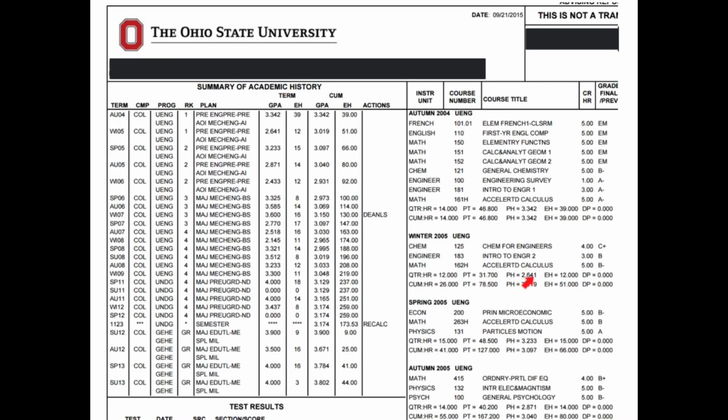So the first one, 2.641, would be the TPHR for this term, and the PH on the cumulative row will be your CPHR. 3.019 would have been the cumulative GPA at that point. You can also find rows on the left side that summarize term GPA or TPHR for every semester that the student has taken classes, and you can also find a cumulative GPA column which will list CPHR for each semester.